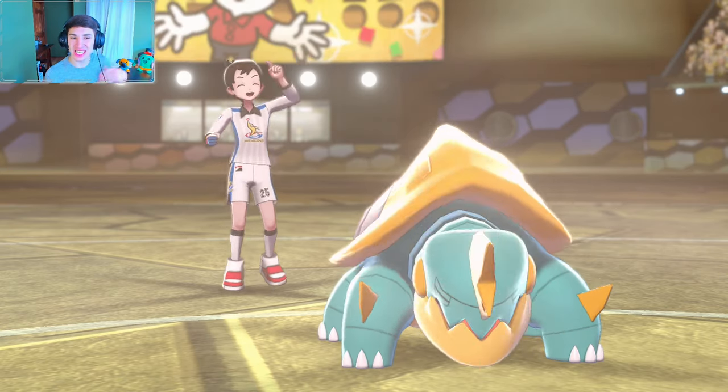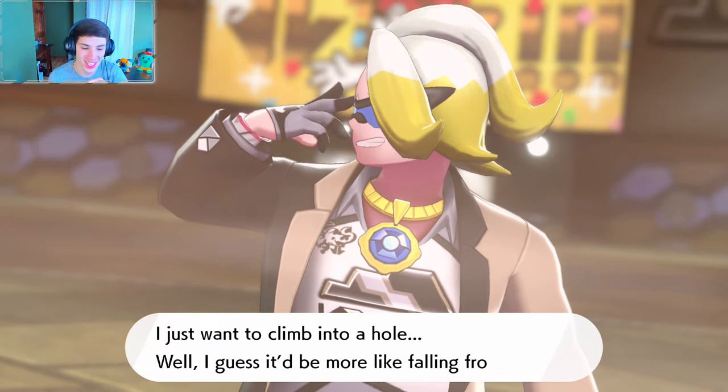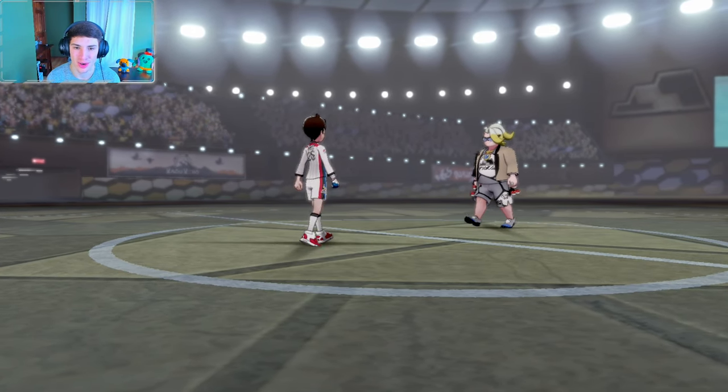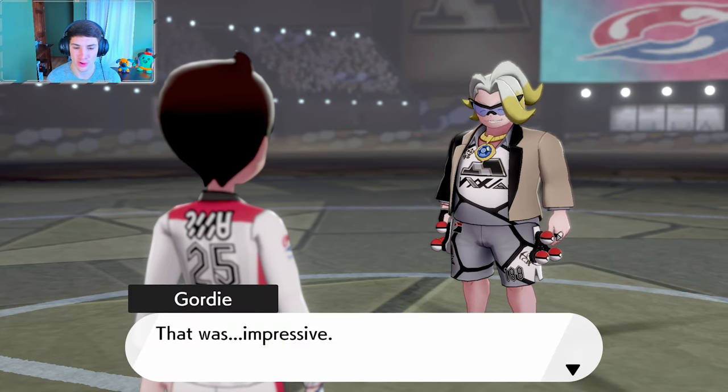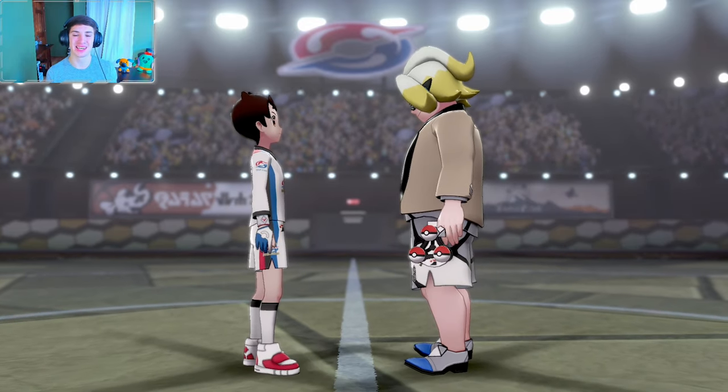Beautiful. But there we go. We defeated Gym Leader Gordy right here. Get out my face, little boy. He said he just wants to climb into a hole, but I think he's going to give us a Stone Edge or Stealth Rock for the TM right here. Let's see. Or are we going to get it later? That was impressive. Rules are rules. Here, take the rock badge. Thank you, buddy. Thank you so much.